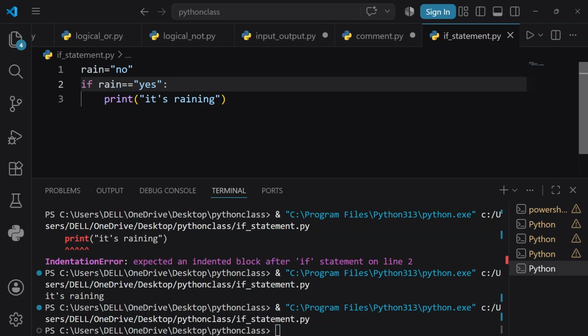Like the if, we also have else, as I told you in our first PPT slide, that first we have to study if and second is else. So now we are going to study the else statement, and how we are going to use it in today's conditional statements. So let's move forward.